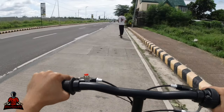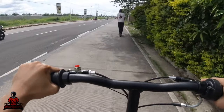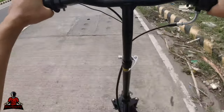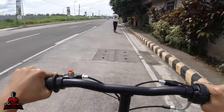Yeah, we're here with JP on a Xiaomi Pro 2 scooter. Now we're going to a coffee shop to have some coffee or maybe Red Horse.